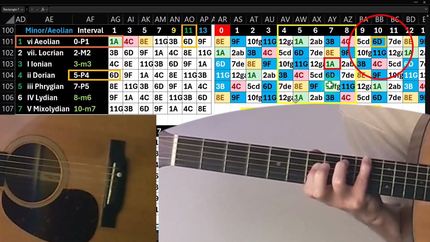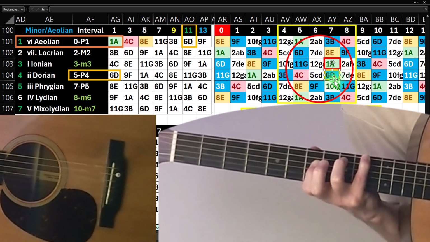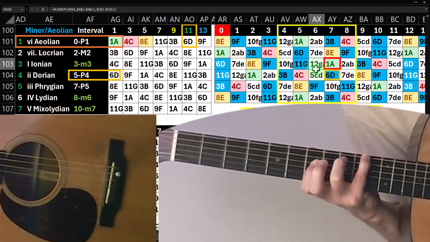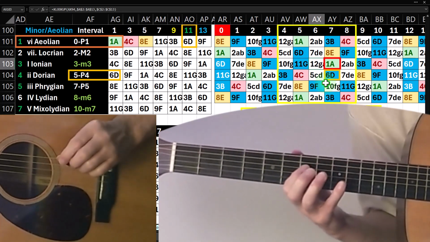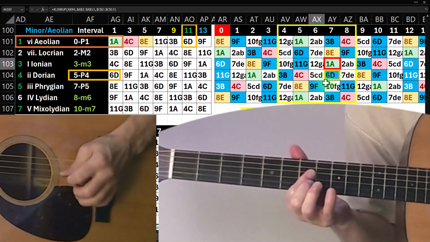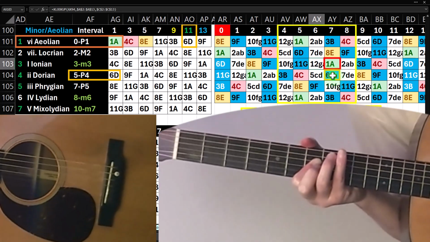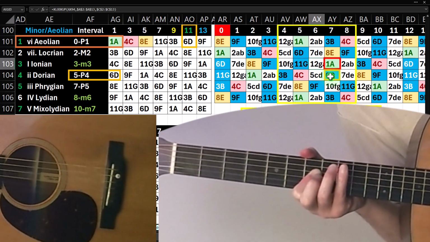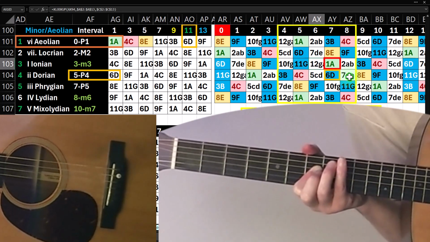So let's go down a string and see what happens then. If I go down a string, I don't have to look for the inverse now. Everything is straightforward. If I go down one string, the 5-note away perfect fourth is right underneath it, because that's what 5 notes are. Boom. So if I go down one string, the 5-note away perfect fourth is right underneath it. To get to another one, it would have to be 12 frets up or back, which is kind of a ways, so right underneath it.